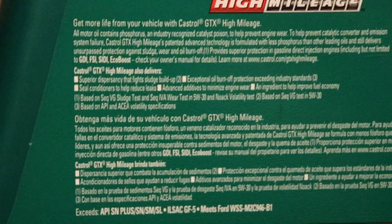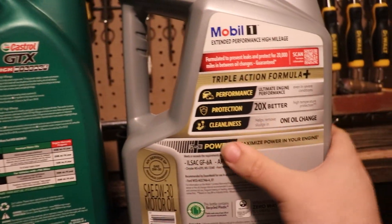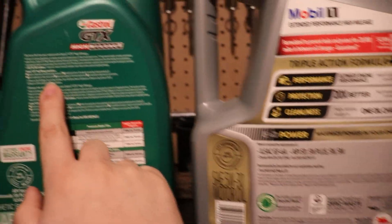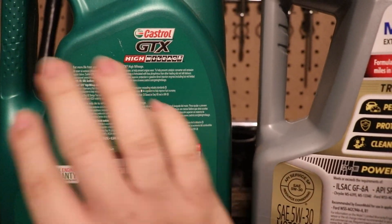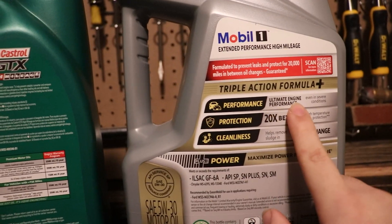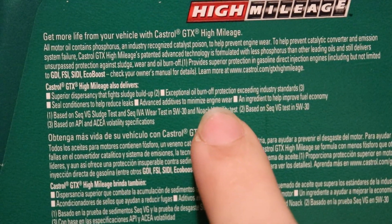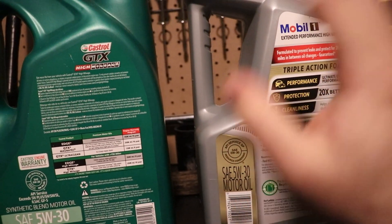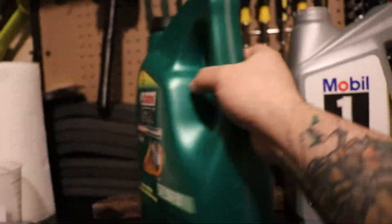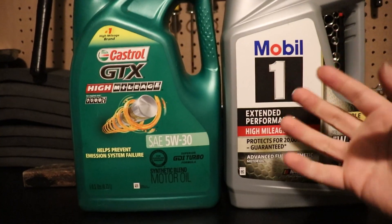For those not using binoculars, looking at the back of both bottles they simulate the same thing. They're both advertising a clean engine after one oil change — you get rid of sludge. The fine text says 'fights build-up of sludge,' and over here 'better high performance,' and they talk about oil burn-off, thermal protection, and both claim ultimate engine performance. One mentions superior engine protection with GDIs, minimizing engine wear, and improving fuel economy. At the end of the day every company says theirs is the cleanest, best, and most affordable.